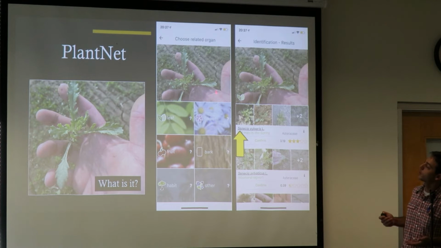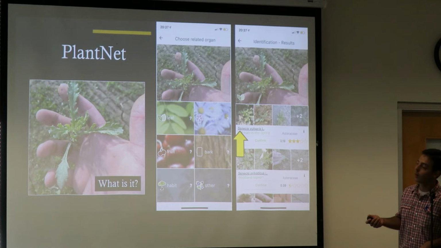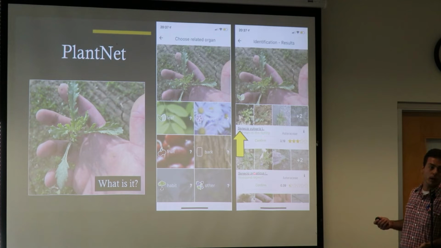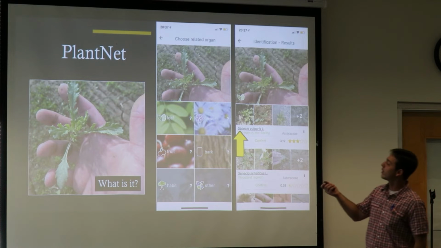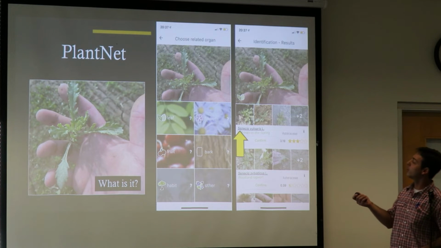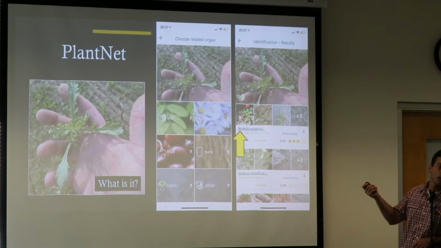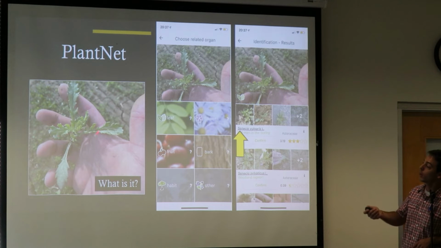So basically, very simple, we were looking at the leaf of the plant, and it might just be a coincidence, because this is a very common one. I was a little bit skeptical, but the very first one that the app suggested to me was the right one. The common name is a little bit different, but that's the common groundsel, the one that we were talking about later, which, by the way, is very good to know that you have, because again, that's a poisonous weed.